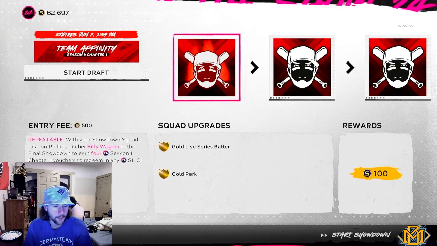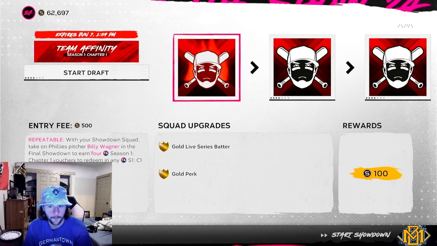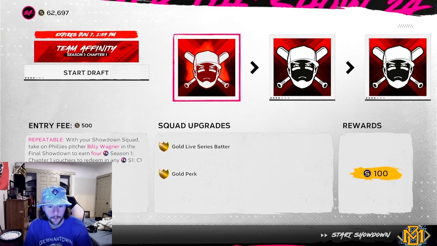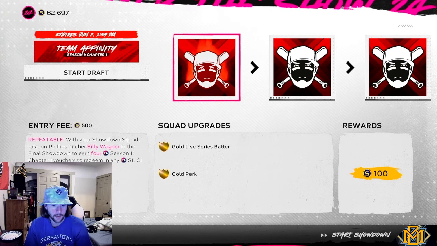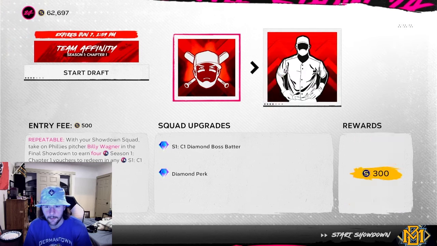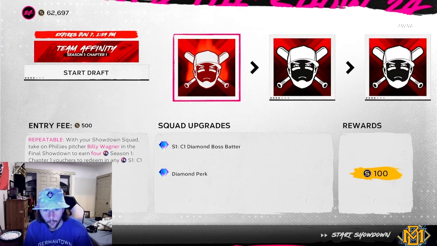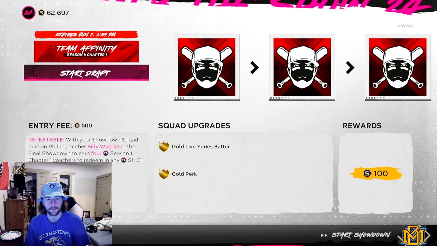Now, granted, it's a 500 stub fee, so it's really not the biggest deal in the world if you do fail, but if you're trying to make the most of your time and currency, you really don't want to fail these. Granted, they are also mostly on Veteran or All-Star, especially with these Team Affinity ones. They're usually not the most difficult in the world, but you'll have a game every now and then where the CPU just all of a sudden turns it up to 1,000,000.